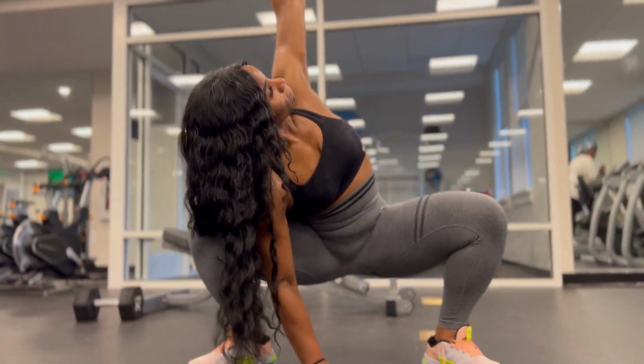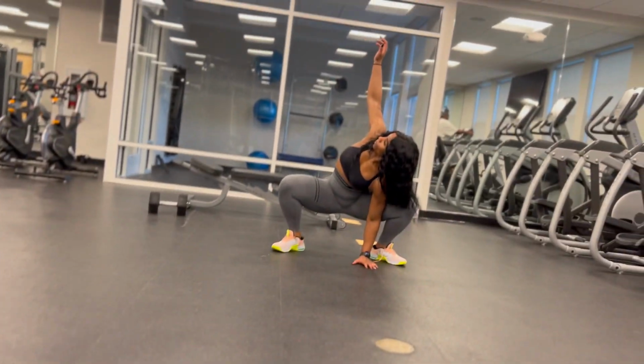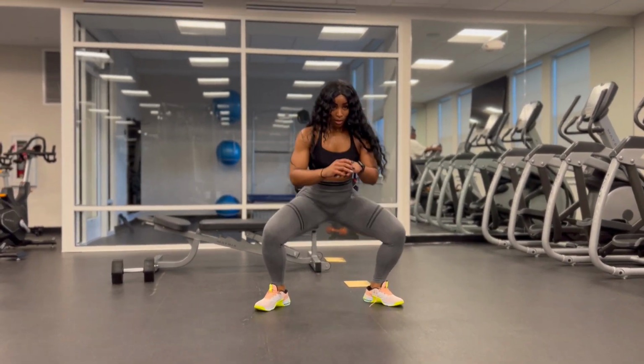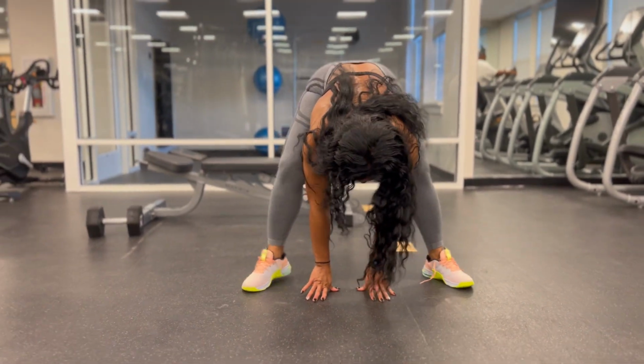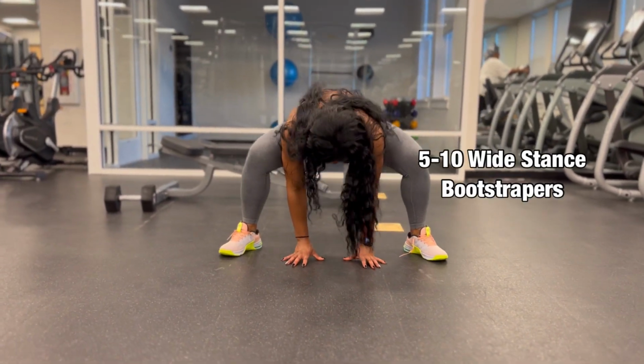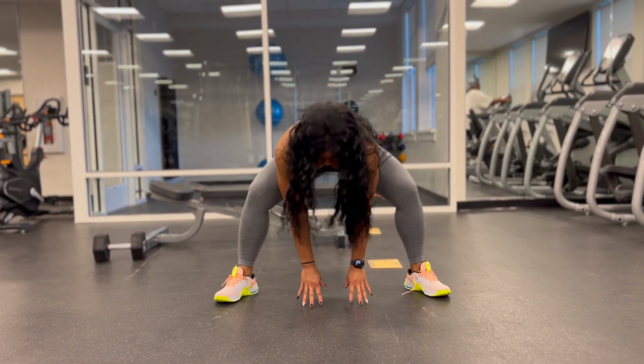Deep squats are another great hip opener. Just sink down as really low as you can. Use your elbows to push back on your quads, close to your knee area. Remember to breathe through. The wide stance bootstrappers are another good go-to for me.